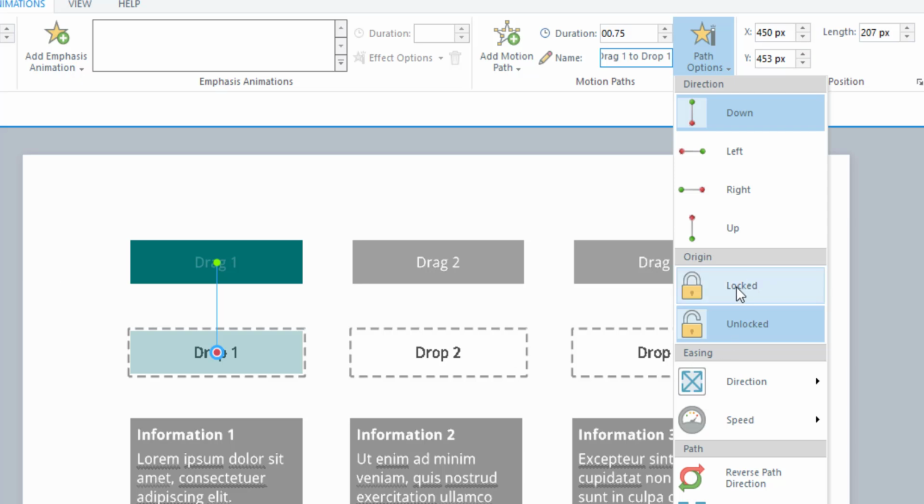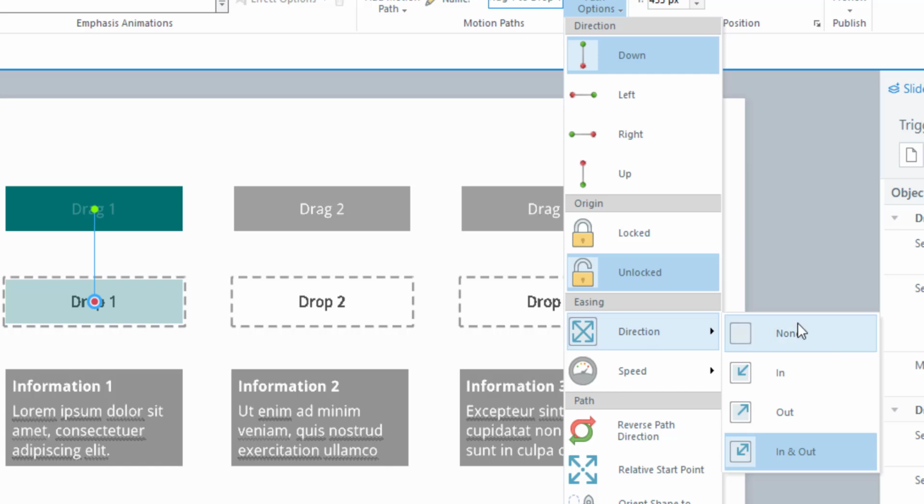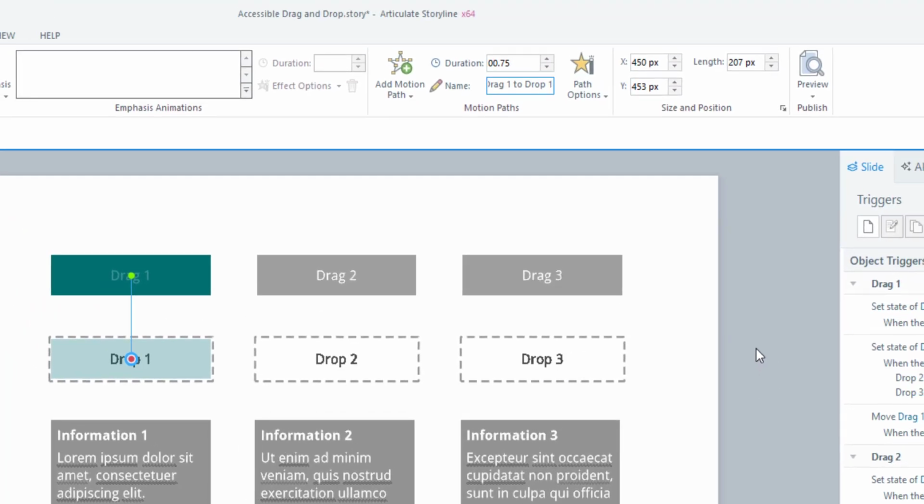If I have it set to locked and I move the rectangle over there, it will keep the interaction here. So if I go to click and drag it on here, it will go boink and move here and change there. So I only want it on unlocked. And then for me, I don't want any easing. Easing is that it slows when it's fading out, and it speeds up a little bit as it's going in. It creates a smoother interaction depending on what animation you're creating, but I don't want any, so I'm going to click none. And that's as simple as that.